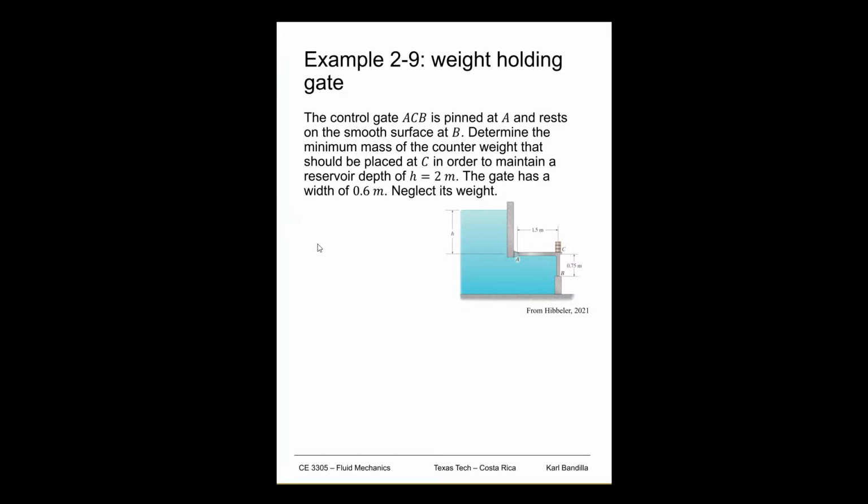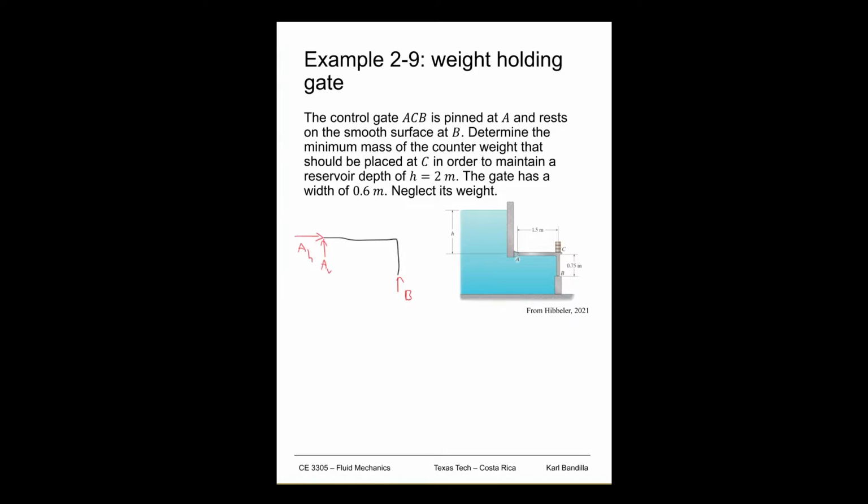So the first thing, of course, that we'll do is a free body diagram, right? So we can say this is the top of our gate, kind of goes down around the corner like this, and then we'll have a bunch of forces. We have our reaction forces over here. We have our horizontal component, so we'll call that AH, and we have a vertical component, AV, and then we have our normal reaction down here because it's just sitting on there.